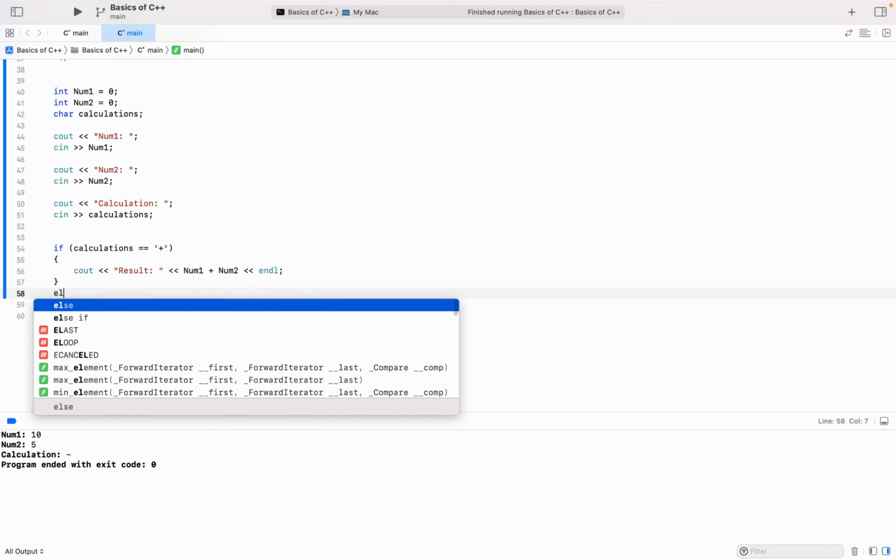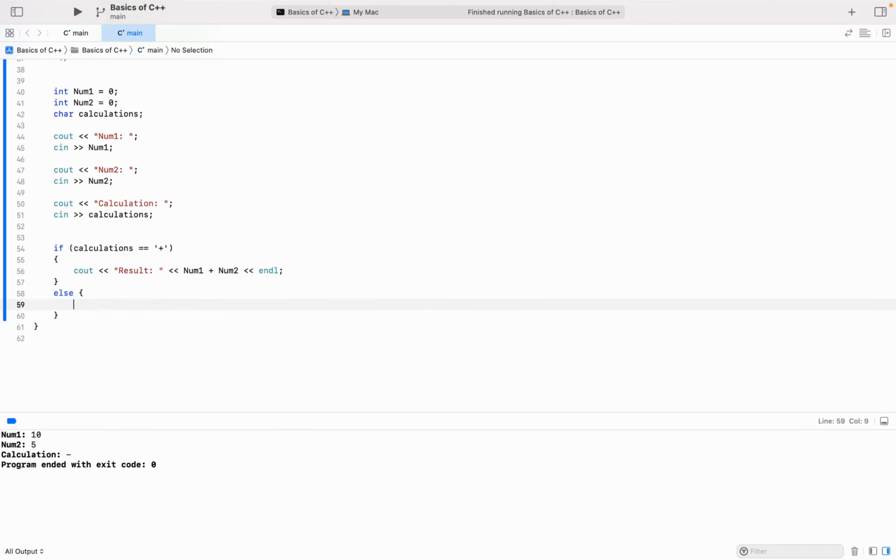Now what we can do is put else, and else is not going to have those brackets like the if does, and we can say cout, please input the correct calculation sign.